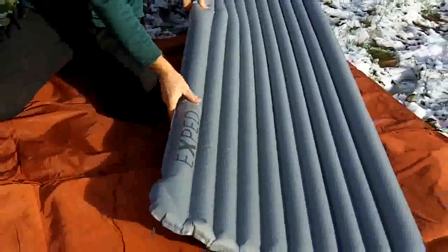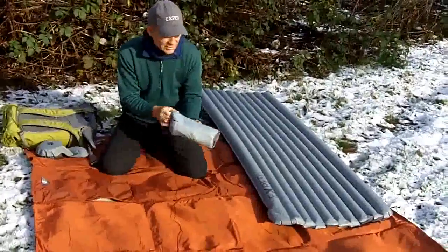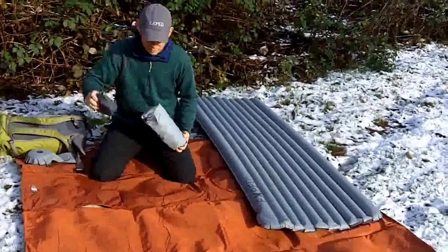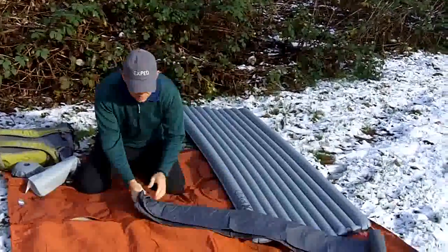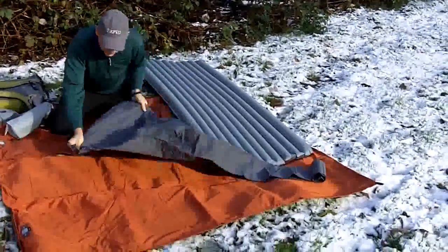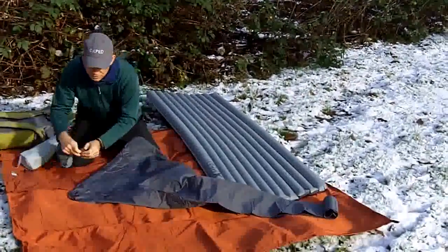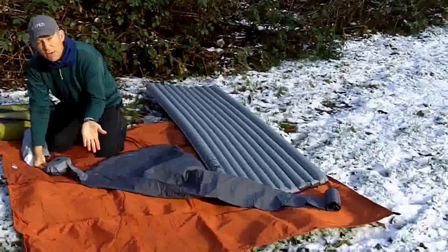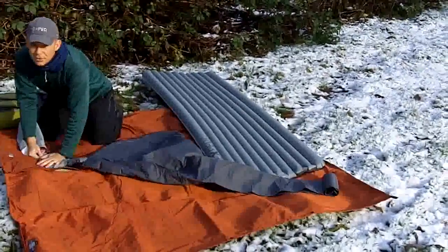Excellent mat, super warm, super comfortable. I'm going to show you how the whole setup inflates and deflates. You've got your mat — nice tight package, very effective for backpacking in terms of weight. It comes with a pump and a repair kit inside the stuff sack. I'm going to inflate the medium size now. Open the mat up, lay it out, open the valve, take the pump — same nice clean fastening mechanism, real positive lock — snap it into position, and hold on to the pump on the back side, using my hand as the valve cover.